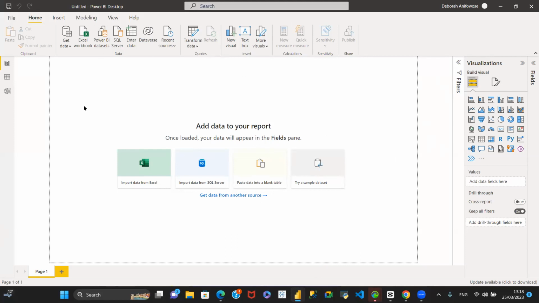Okay. So when you have downloaded, you get this. This is the Power BI. You download it, you open it, and this is what opens up. This is the logo of it here. If you can see my cursor, I'm bringing it down to these three yellow bars here. That is the logo of it there.